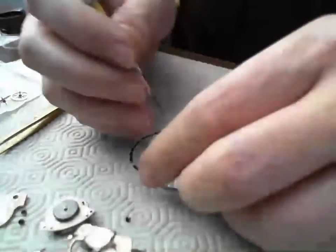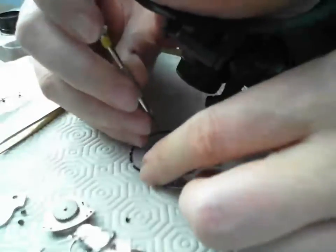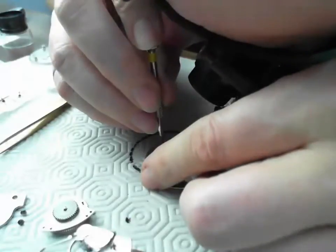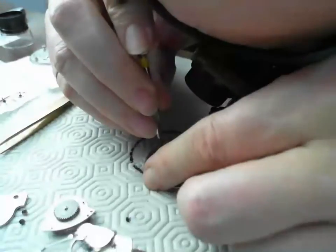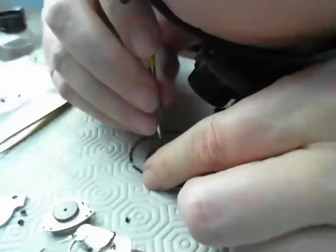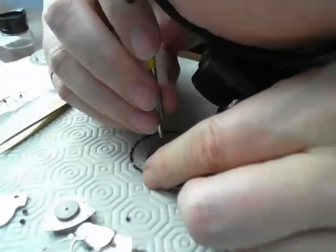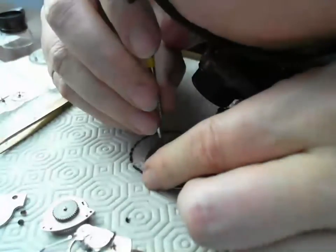No, the heck with it. I got to get right up, really close to this thing, and I'm going to do the cap that's on the side of the balance. All right, so these screws are coming out nicely. The other thing is, what I don't want to do is scratch the gold fittings. These are so slippery. So far I'm okay. I haven't scratched anything.